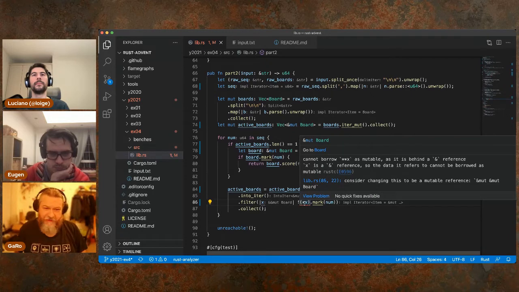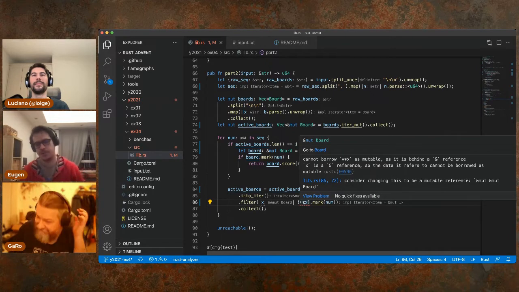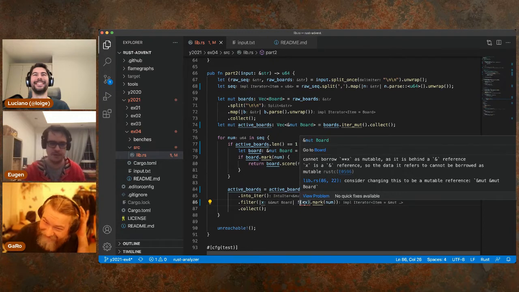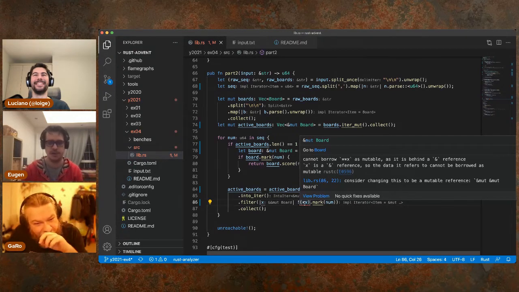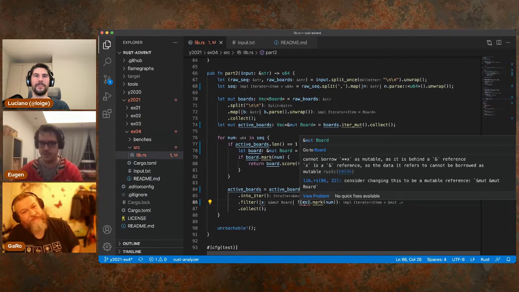So it's a double reference, because filter itself gives a reference to our active boards vector, which itself contains mutable references. And I think what Tommaso was trying to say was, if we dereference the first reference, the one we got from filter, we should get to the original mutable reference. But I don't think that's what it's doing.